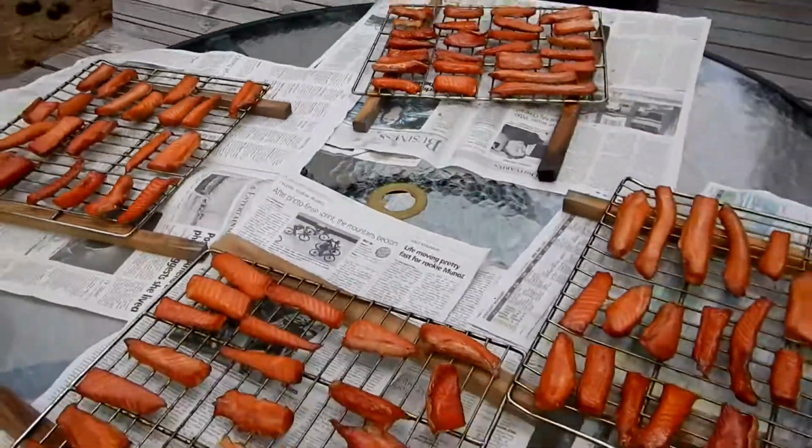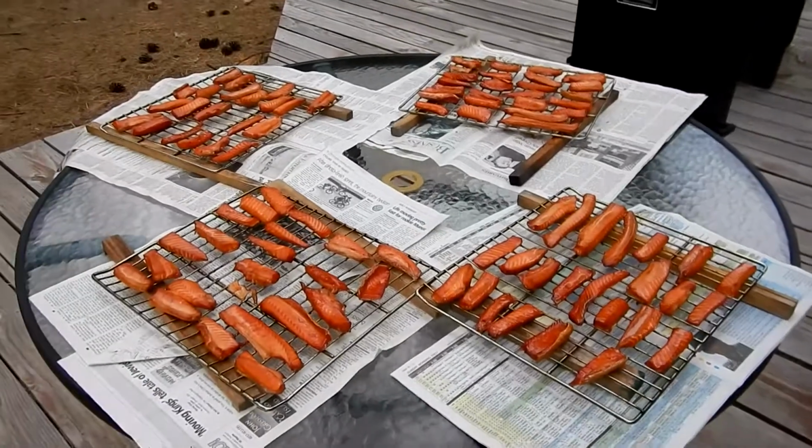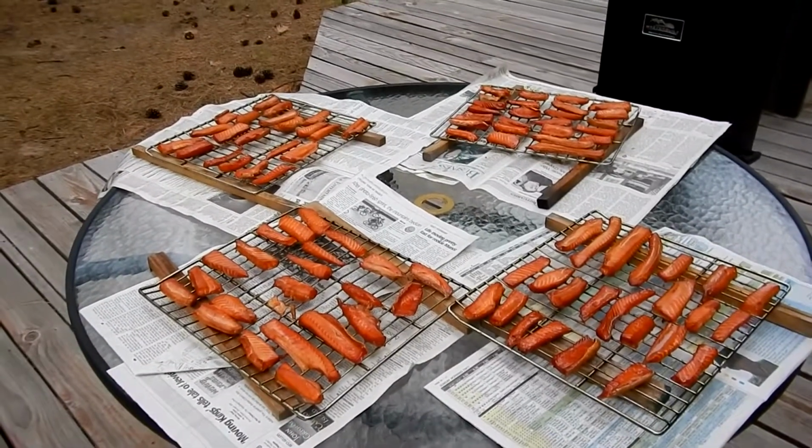They're really good, so good luck with your smoking. It sure is a good treat to have on hand.